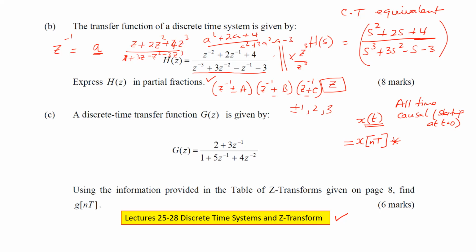Once you're in a situation like this, notice that it starts to get complicated now because the order of the numerator and denominator are now the same. Before you express it in partial fractions, now you have to divide one by the other. The transfer function has to be proper, which means that the order of the numerator has to be less than the denominator. Here it is equal, so you have to divide the numerator by the denominator, and then do the partial fractions. It starts to get a little more complex at that point.